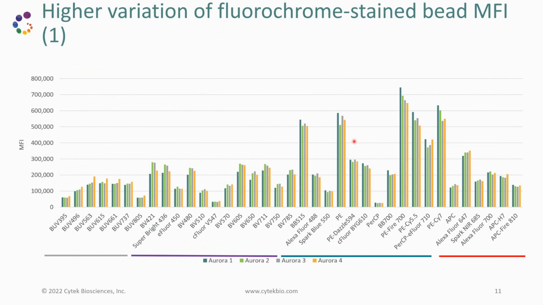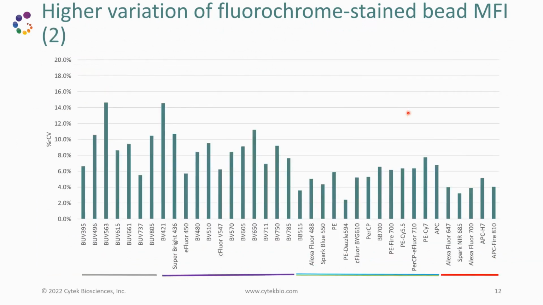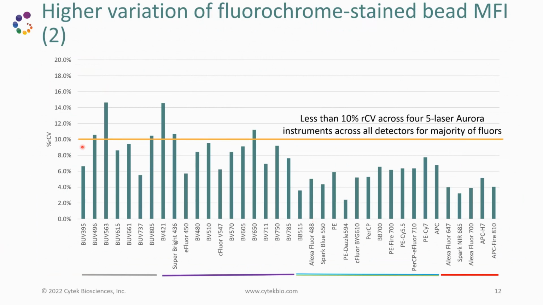How much variation? As you can see, for some dyes, we have a good level of agreement. For some, not that great. So if I look at the CVs now, you're going to see that there's more variation. The CV is in the y-axis, the dyes in the x-axis. And if I put a cutoff at the 10% mark, you're going to see that a great majority of the dyes are below 10%, but we have few that are up there. Some have a higher level of consistency with CVs very low, around 2, but some have CVs almost around 14.